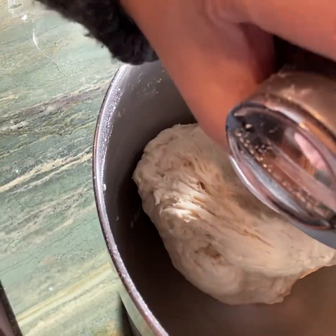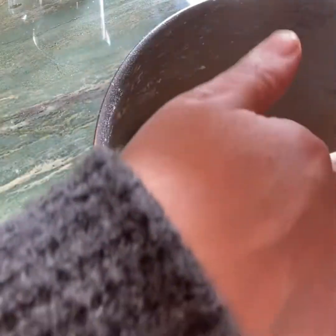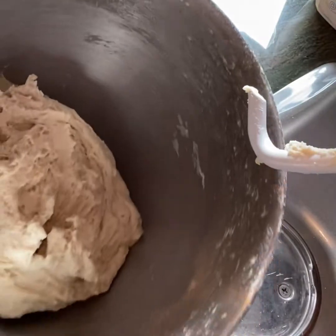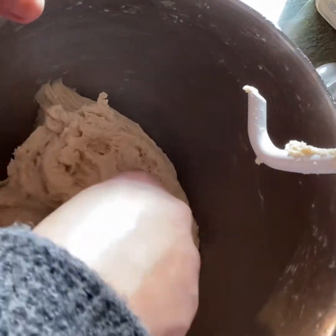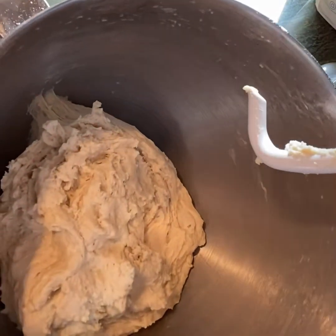So we don't want to overwork the dough. There you go, guys. Look at that. Doesn't that look beautiful? So this is what I do. I just keep it in a warm place. I'll cover it and keep it in the oven, not a heated oven. And I'm just going to let that rise. It's going to double in size for about an hour.